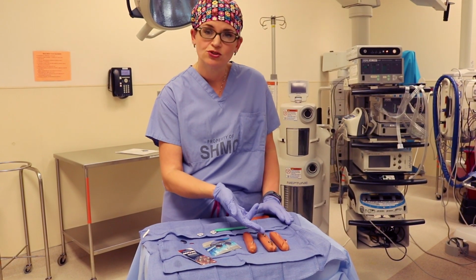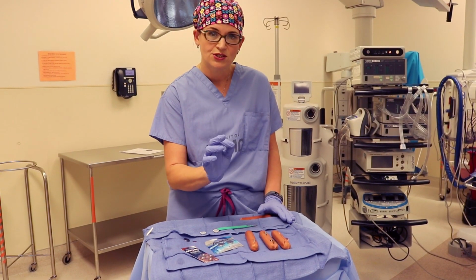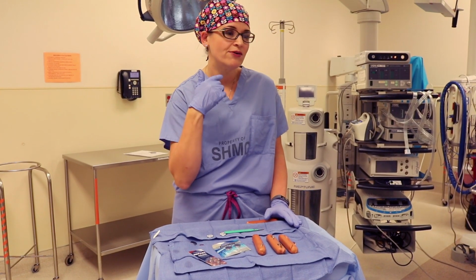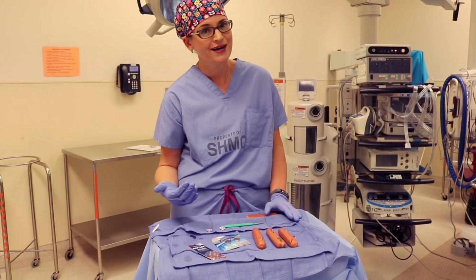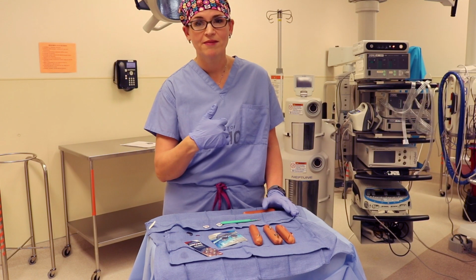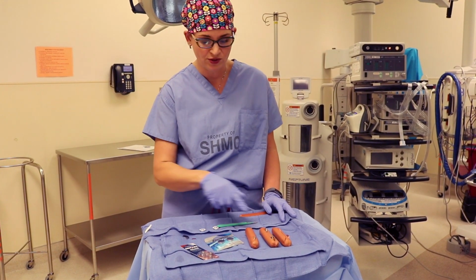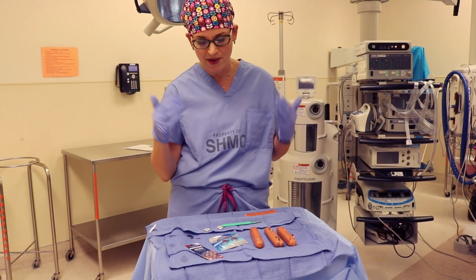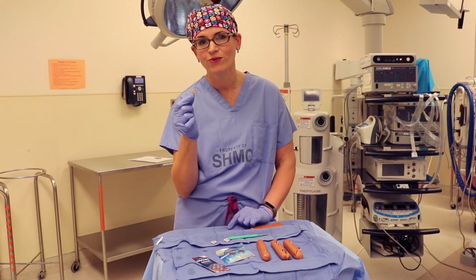When we have children who have swallowed a button battery, they immediately get an x-ray. And that x-ray tells us where it is, and where it is helps us figure out what to do. If the battery has already passed through the GI tract, once it's in the stomach, it's probably not going to burn through. But if it's stuck from the mouth to the bottom of the esophagus, your child needs an emergency procedure, quite possibly to remove it before damage can go all the way through to the heart or other things in the chest.